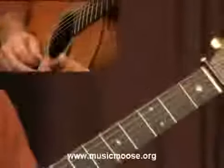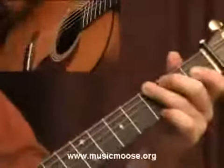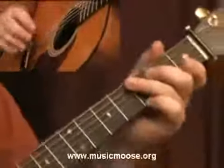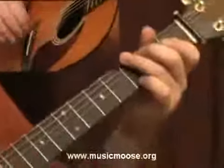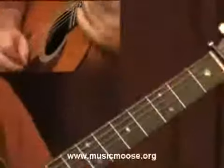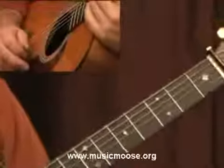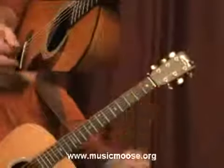Seventh inversion over the C chord that second time too, so it really gives it that kind of a bluesy sound. It takes it away from the straight majors, and you can hear it just adds a little more accent to the overall sound. And like I was saying, you kind of get the feeling that there's going to be a change coming after the seventh inversion happens.